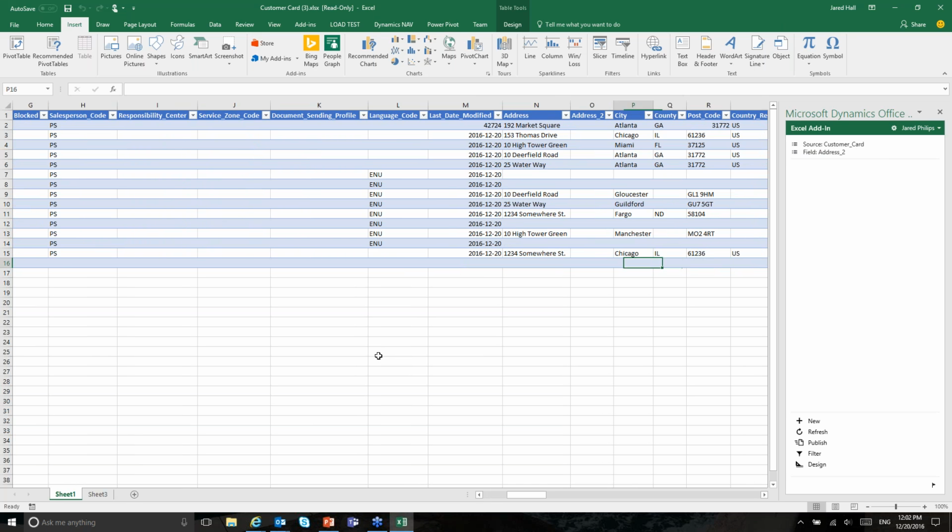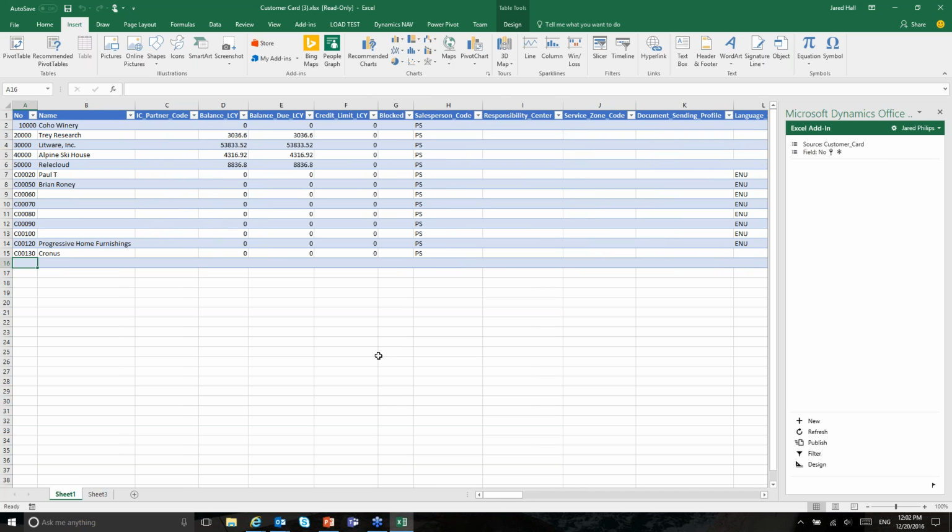Right. So obviously non-transactional kinds of things. In other words, customers, vendors, items. It's mainly on those master records. We do have some list pages that are transactional. I believe we have some sales document headers that are list pages, but it's limited to that list page functionality. Anything that's a list, you will be able to push back in.